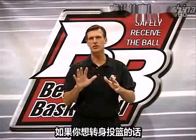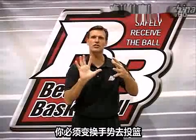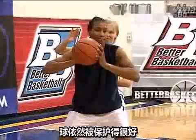If you pivot to shoot with your hands on the side of the ball, you'll have to shift your hands to shoot. Instead, like all players, catch the ball with your hands in shooting position. The ball is still tight, but there are no hand shifts when you make the move to shoot.